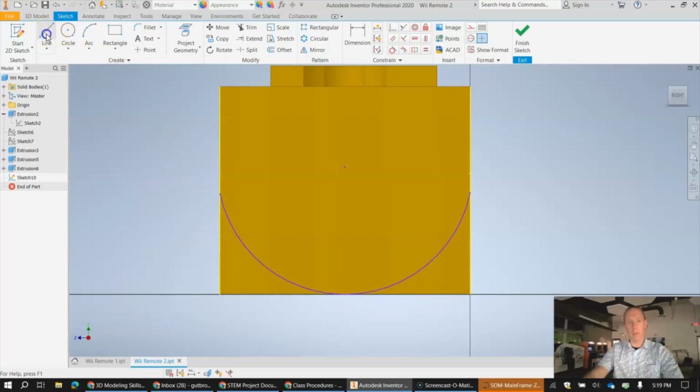I'm going to click line, and notice how my mouse grabs in there. When it's green and it closes, that means it's locking in. So I click the line tool. I'm going to left click release here, move my mouse down, left click release there, move my mouse over, left click release there. I'm going to purposely not close it. I'm going to left click release there, and then press escape to get off of the line tool. I want you to do the same. Get to this point right now. Go.